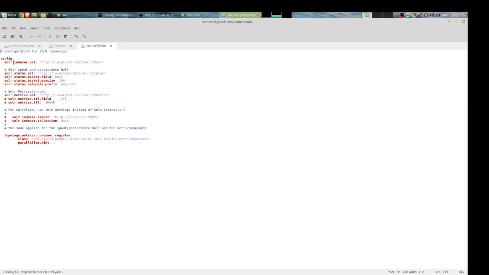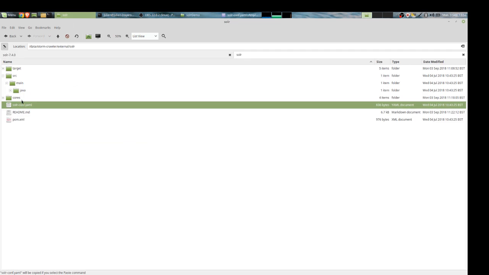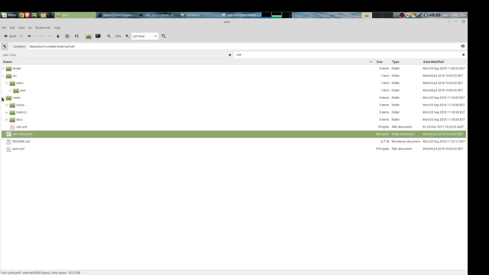It basically tells us where the SOLR indices live and so on. So these are the default values and they're fine. It also defines a metrics consumer for Storm, so that Storm will send its metrics to that class that we've just seen.